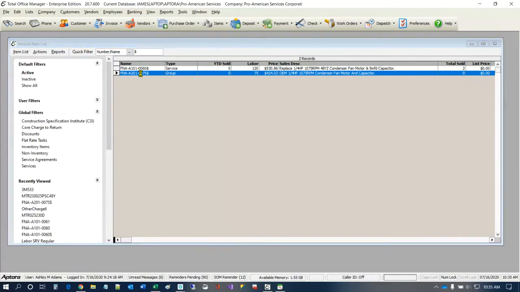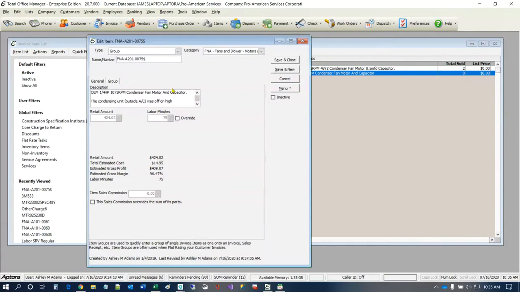One common way to create a flat rate task in software, including ours, any software really, is to create a group item. And different programs could call it different things, but this technique is not unusual to Total Office Manager. You would give it a number that makes sense, put it into a category that makes sense, and give it a description.